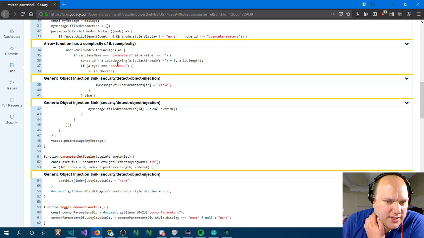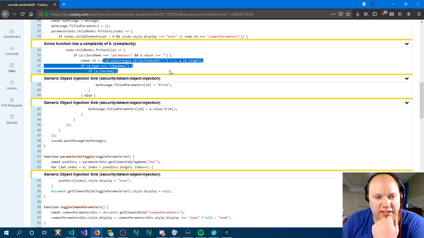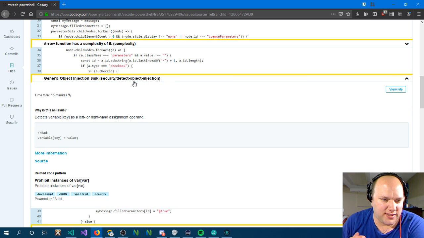So this is getting the ID, the parameter name. I don't know that we can really do anything about that though. Detects variable key as a left.